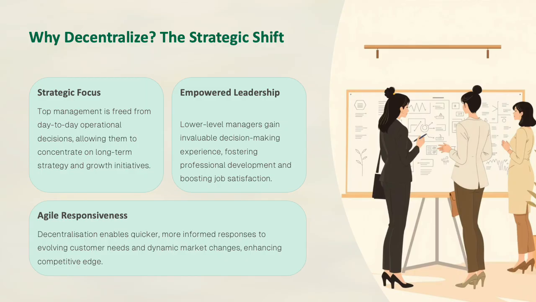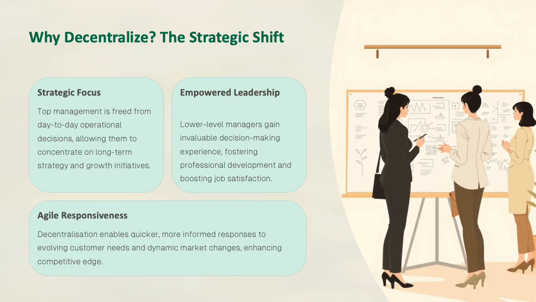The top management is freed from day-to-day operational decisions. Yun yung number one. Pag nagkaroon ng decentralization, there is a delegation of decision making, meaning to say the lower management would then be responsible on their role sa day-to-day operational decisions. Ang management ngayon or the top management, the corporate level ones would then be concentrated on the long-term strategy and growth initiatives.